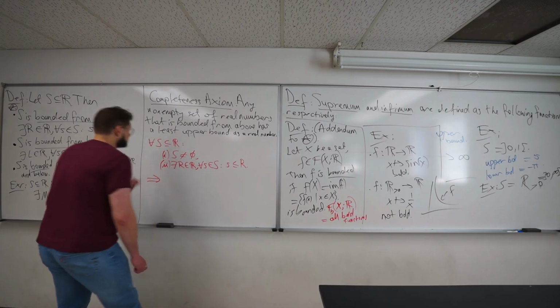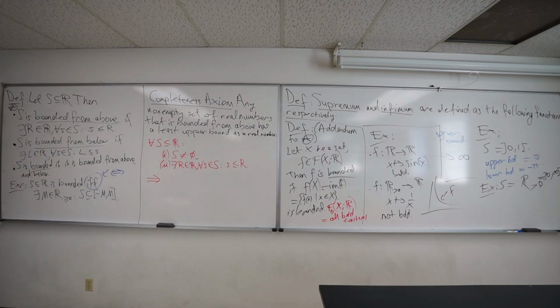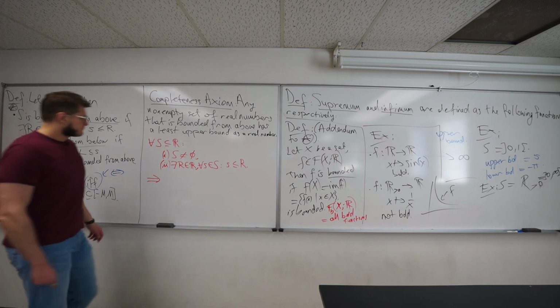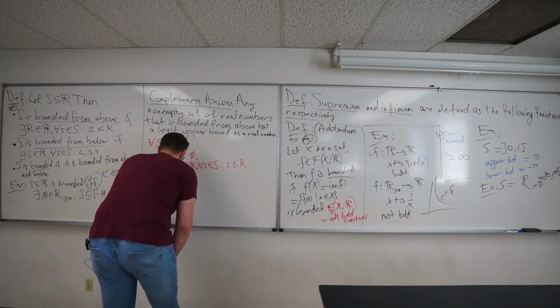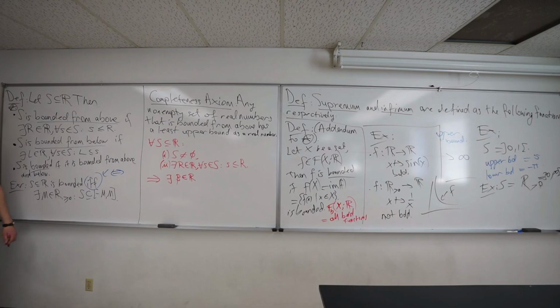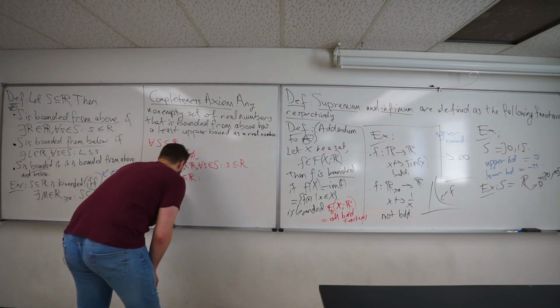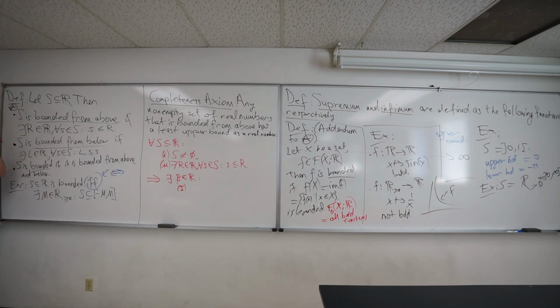Then, well, now I need to turn into logic this existence of a least upper bound. So I need to say something like this. There is an upper bound, and it's the optimal one. Then there is, let's use perhaps the letter beta. There is a beta in R such that, first of all, I want to say that this beta, this number, is an upper bound for S.